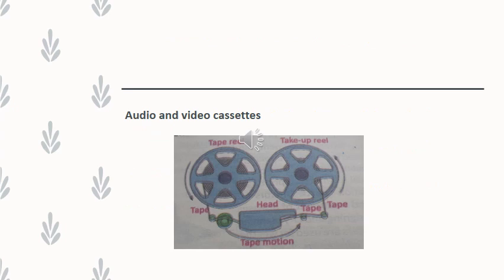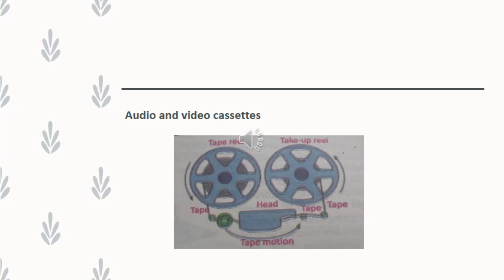Audio and video cassettes. These devices are based on magnetism. Audio cassettes consist of a tape of a magnetic material on which sound is recorded in a particular pattern of a magnetic field. We use tape, the black colored wire-like tape on top of it, okay. For this purpose, again we convert our sound into electrical signals, and electrical signals are then again changed into the sound as we have done in telephone signals.